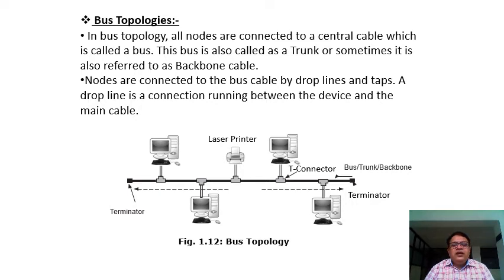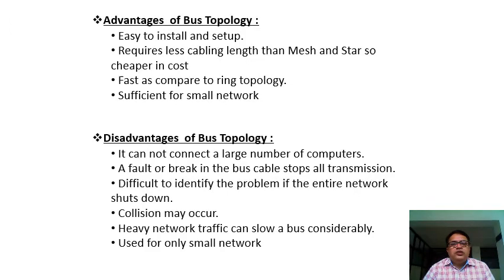In this figure, two different terminators are shown. We cannot leave the cable open; we have to terminate it by using certain devices, which are called terminators. So terminators are used. There are also T connectors, which are used to connect a device, whether that is a computer or a printer, to the central cable, the bus backbone. Okay, so this is a bus topology.